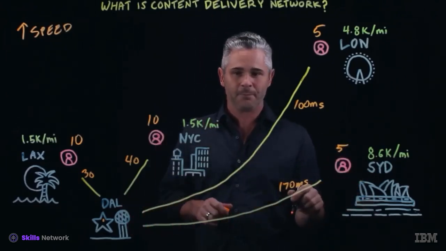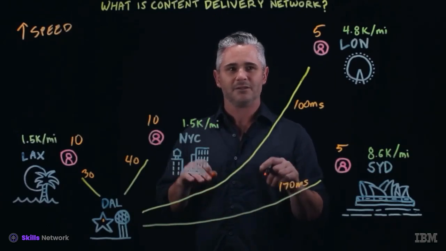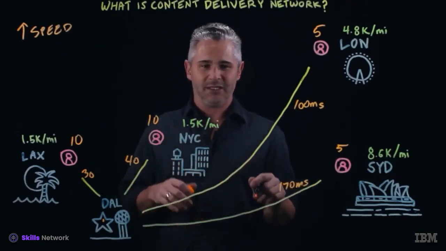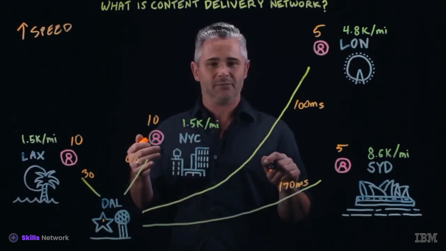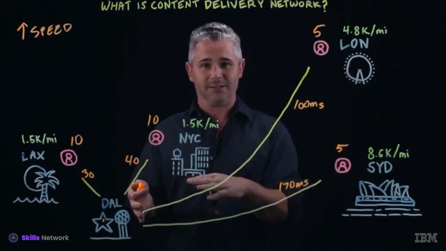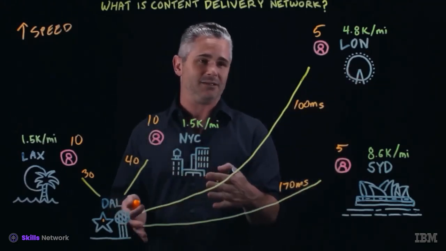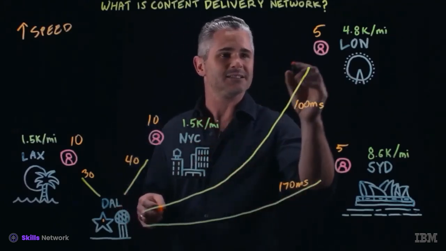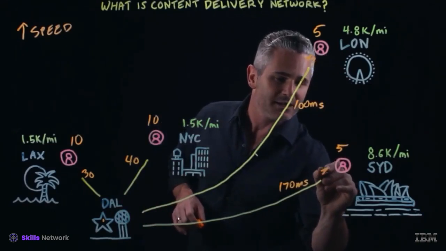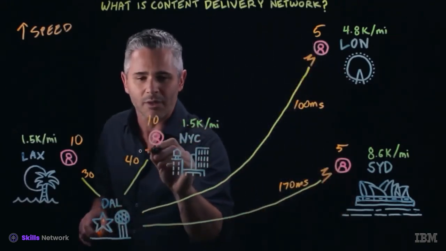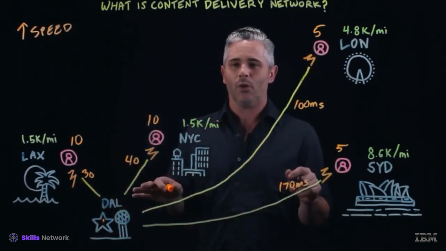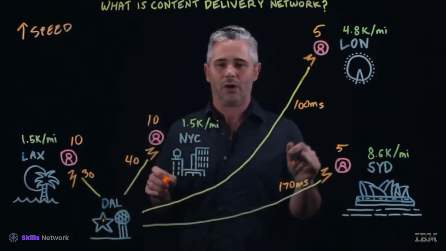So this is where the CDN comes into play, and this is how it actually accomplishes the increase in speed, which is by reducing the amount of distance between the user and the content, or the server providing the content. What it does is place these content delivery network endpoints in as many locations around the world as possible, and in our case, we're going to assume we've got one in just about every location where our users exist.